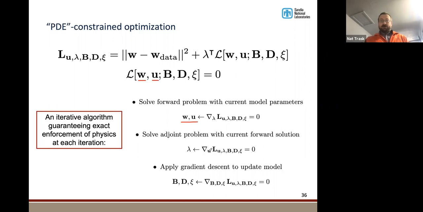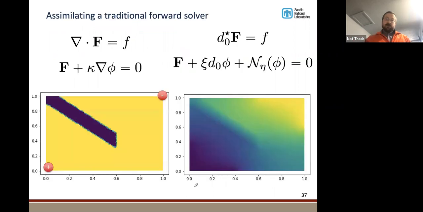Then if you go to the KKT conditions, the gradient of this whole big thing with respect to u has to be equal to 0. That gives you an equation for the adjoints, the adjoint problem, which basically tells you what these Lagrange multipliers are. And now once you know these two things, you can take a step of gradient descent to update your model, right? That updates the metric information and the neural network weights and biases. And then you can just iterate on that.